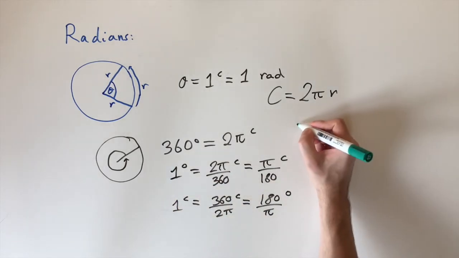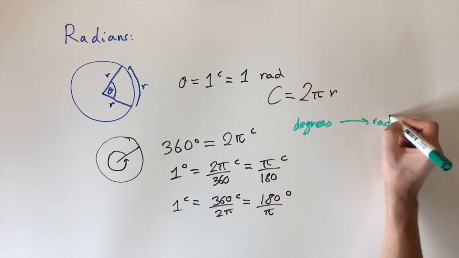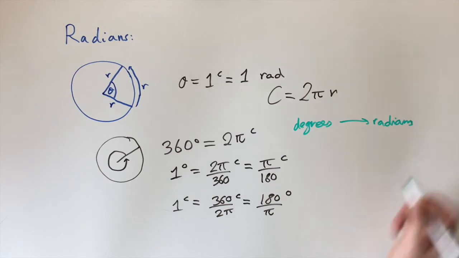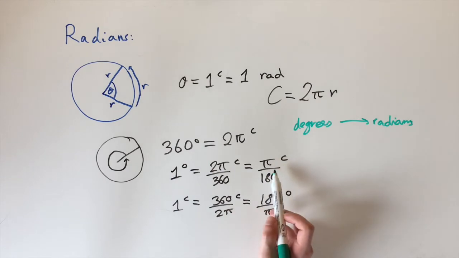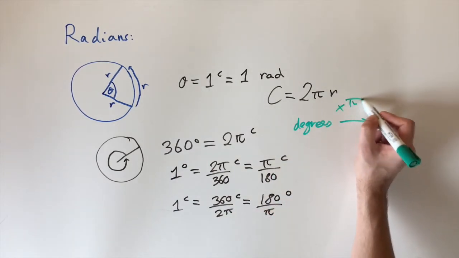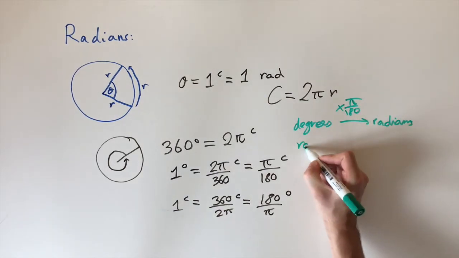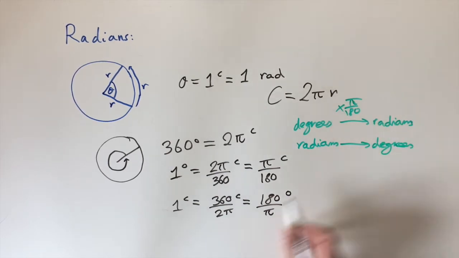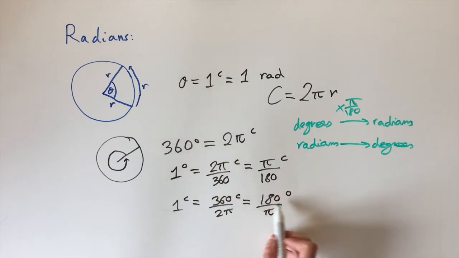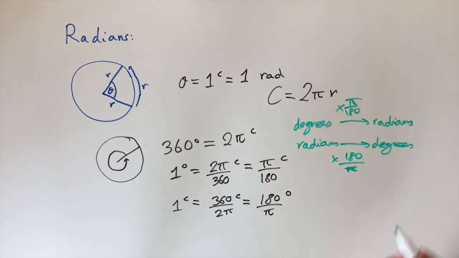So if we have a quantity in degrees and we want to get to radians, how do we get there? What's the conversion ratio? It's given by this. 1 degree is pi over 180 radians, so we just need to multiply by pi over 180. And similarly, the other way around, if we have radians and we want to go to degrees, then we use the second conversion. So we just multiply by 180 divided by pi. And this gives us a way of converting between these two quantities. So now we're just going to look at a few more examples just to get a feel for this.